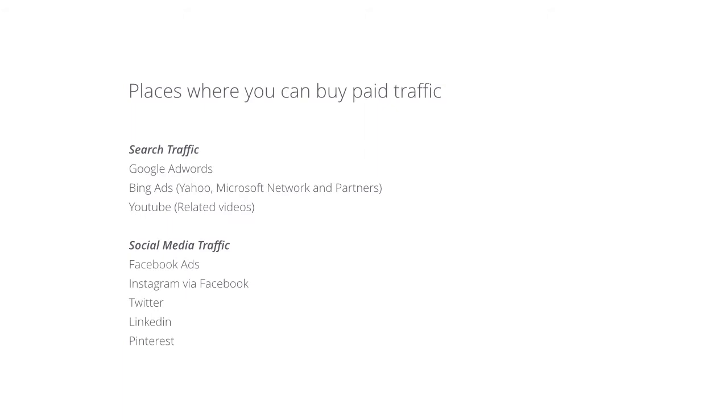However, if you're advertising on social media, your approach has to be different. You have to be more indirect, and it's more of a long-term game. Now, that's not to say that you can't make sales with social media traffic. It's just that people's reason for being on Facebook or Instagram is not to buy products or services. They're there to socialize. They're there to have a laugh and be entertained.